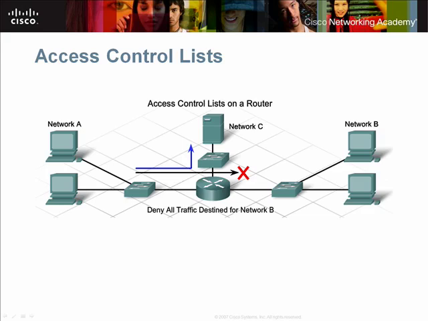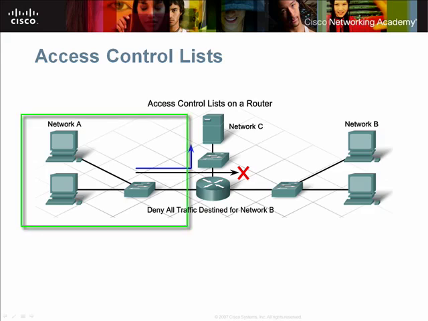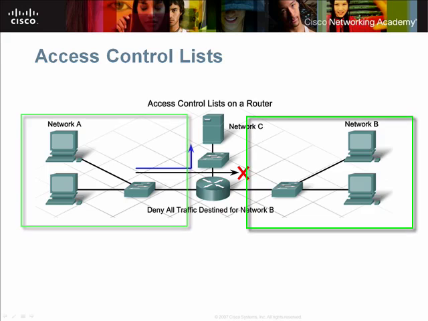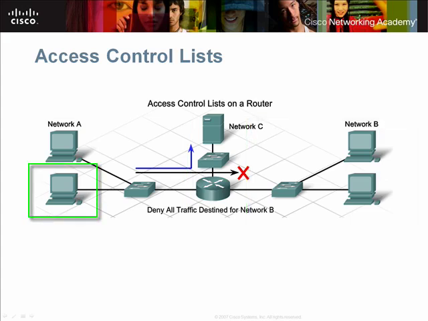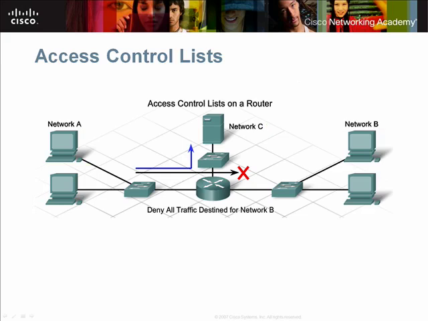ACLs can be applied to entire subnets, thus permitting or denying all hosts on source or destination subnets, or they can be applied to a single IP address, which would allow or disallow traffic to or from that specific IP address. ACLs are very common security countermeasures that can be applied to both routers and firewalls. In our graphic, if we wish to block all IP-based traffic originating from network A from accessing network B, we could easily do so with ACLs. Additionally, we could block traffic from any individual PC on network A from accessing any specific service on network C's server.